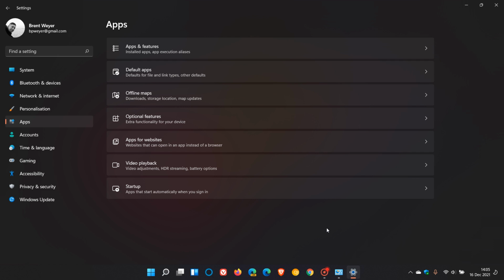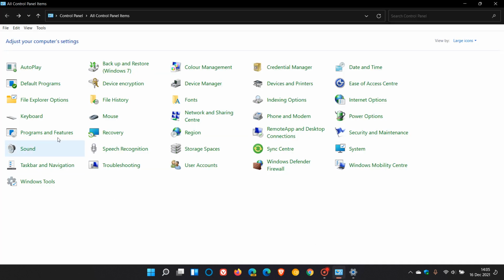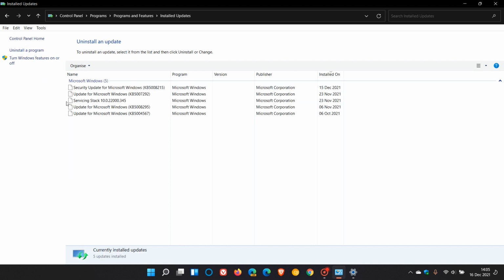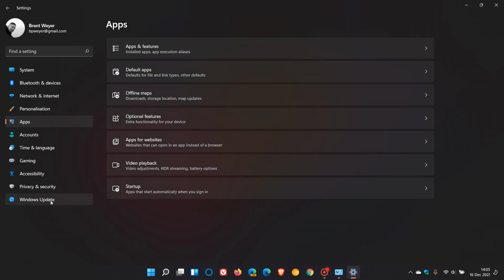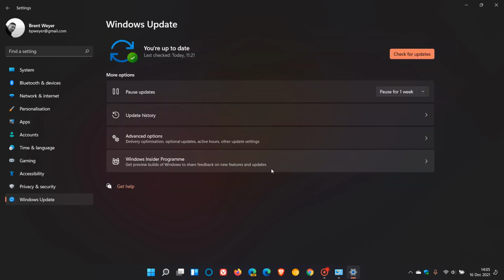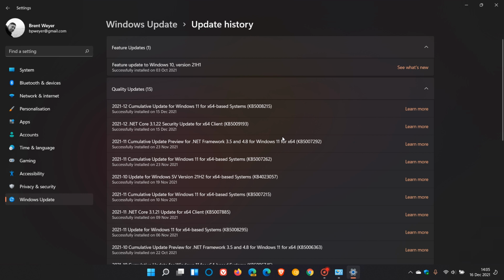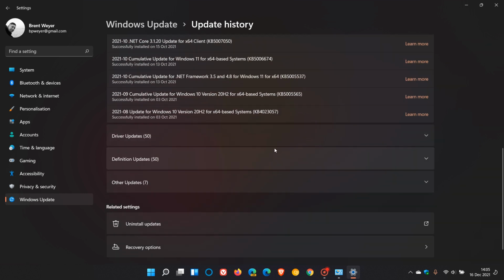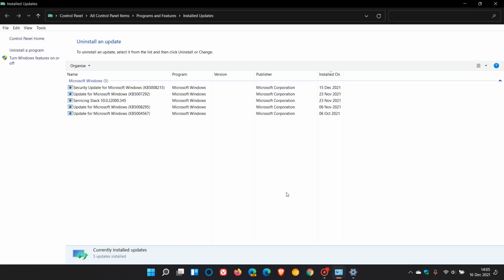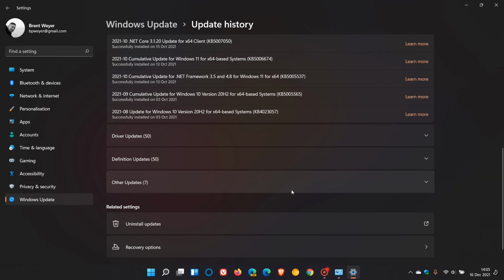And the second feature and tool moving over is also to do with programs and features. And that's your view installed updates, where, as you know, this is where you can uninstall updates installed on your PC. Now, in that latest dev channel build, your uninstall updates is moving to your settings, Windows update, and your update history, where you will now see that list will now be shown in your update history, where currently it's just a quick link back to the legacy control panel uninstall updates. So in that latest dev channel build, those uninstall updates will appear in your update history now.